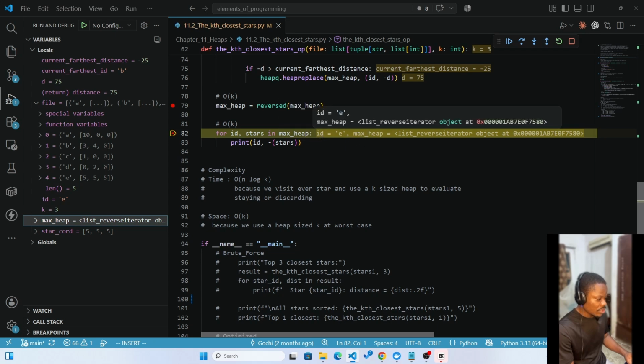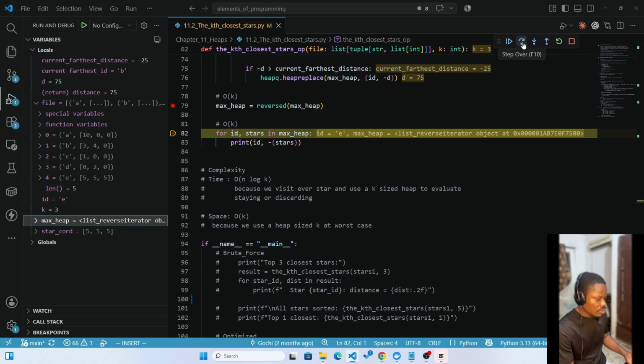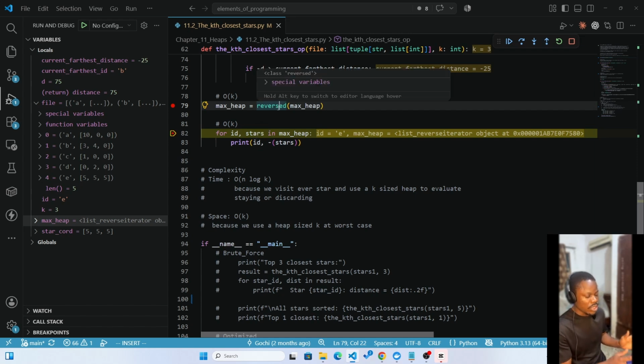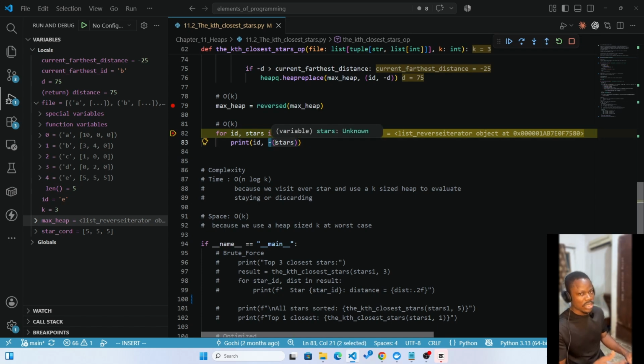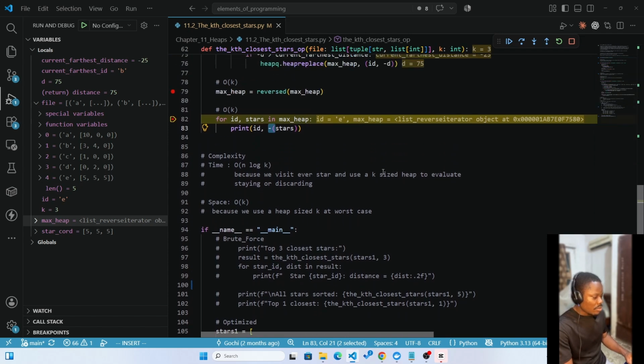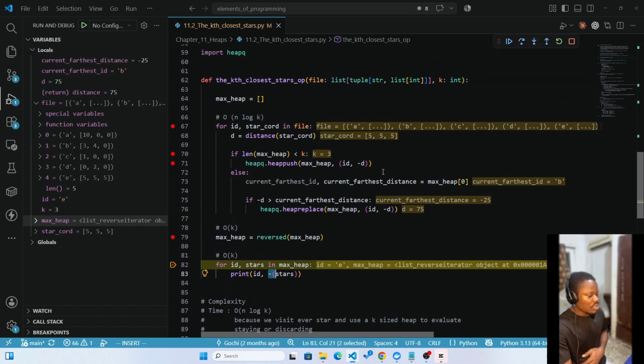After being reversed, we can then say for i in stars, equals to maxi in maxi, now print out the ID and then the stars minus, because one is still bearing that minus. All of them are still bearing that minus. So for us to print them out without any friction, that's why we turn it around to get it in numerical order and then remove the minus by printing it with minus, because minus times minus is, yep, science students are in the house. So yeah, it's equals to 1, right?